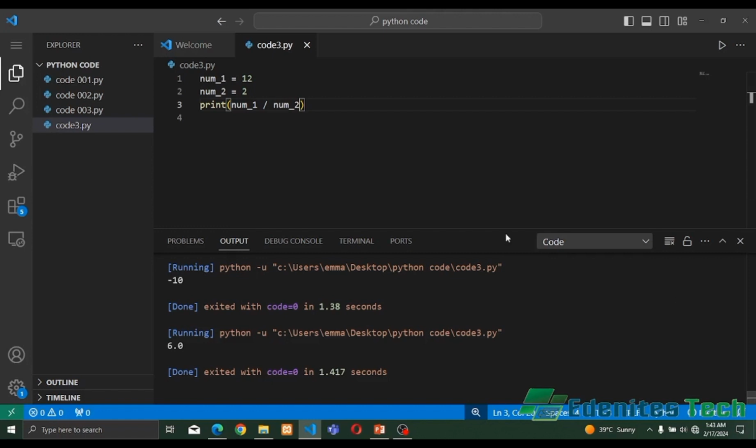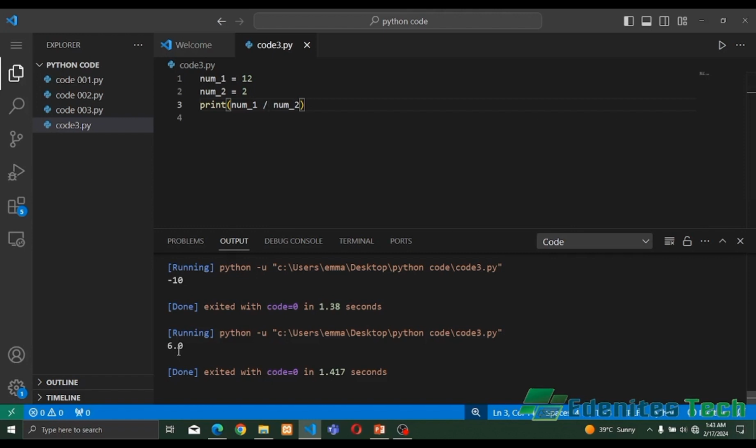So now we notice something. We are having a 0.0 here, a decimal point. Whenever we use this division sign in Python, we actually get a floating number, meaning that whatever the answer will be, we will have a dot to it.